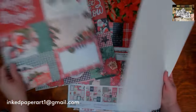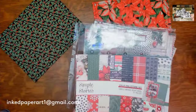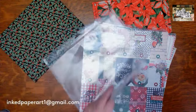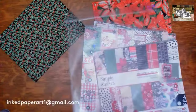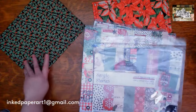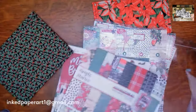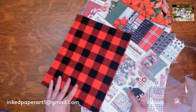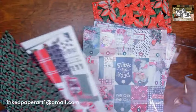So these ones I didn't print, obviously, because they were scrapbook paper. But the kit that I printed and showed you is printed on paper from Amazon. And I tried the Epson, but the Epson does not have, or at least I didn't find on Amazon, a double side. I'm not going to put that back in there. It's just going to be way too noisy. So anyway, that's one of the kits, and I think maybe we would put that in this one because of the black, right? Like, if you look at these colors, I think we'll put this in this one. It's also more modern with that buffalo. So that's what I was thinking for that.